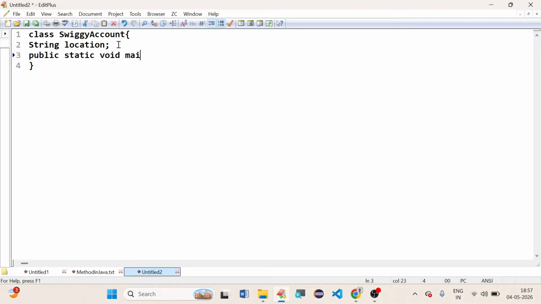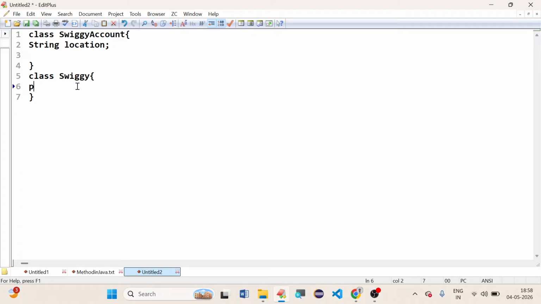Public static void main, and then String array of arguments. The new coding style that we'll be using is class Swiggy. This Swiggy is going to be my app, and this is going to be the accounts.